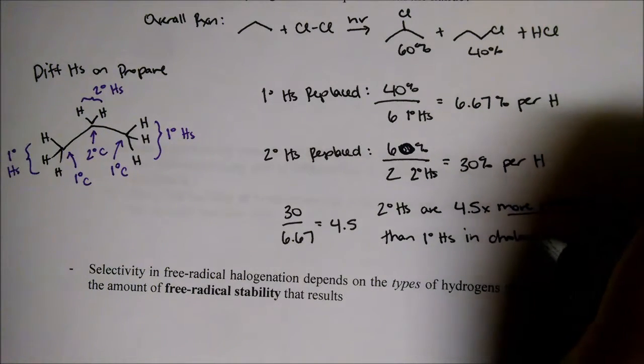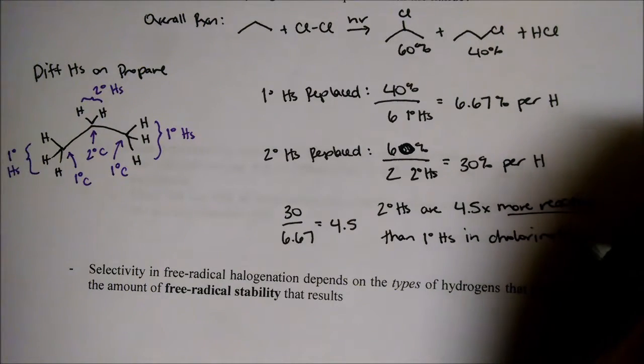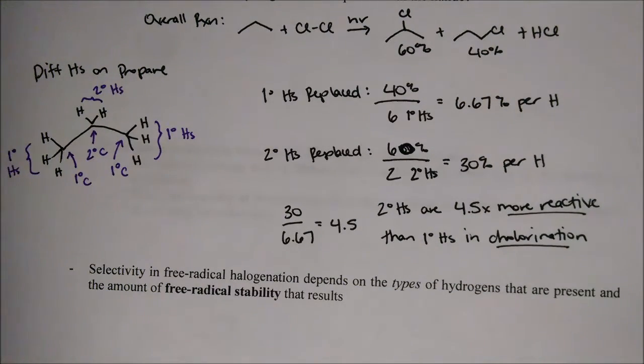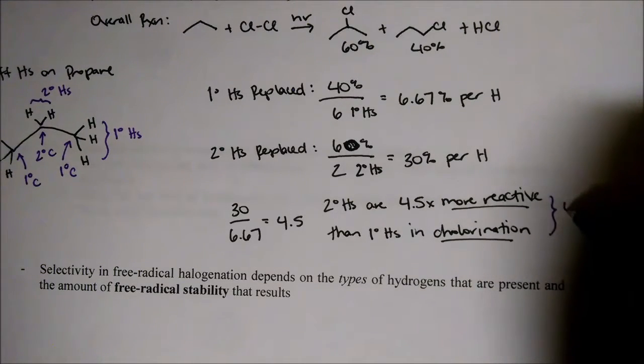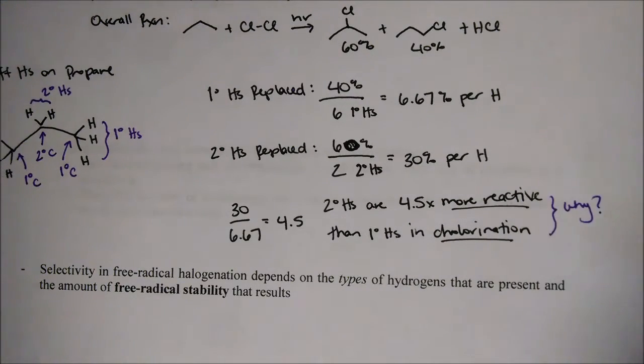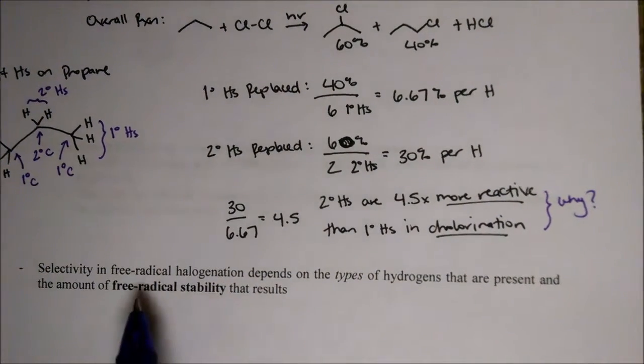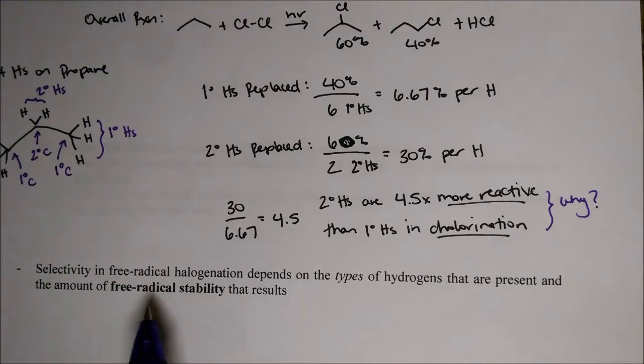And I am going to be specific because it isn't the same for bromination. So I'm going to be specific for chlorination. Okay, so the burning question is why? Why are the secondary H's more reactive? Okay, and you can see here in this next line, it has to deal with their stability.